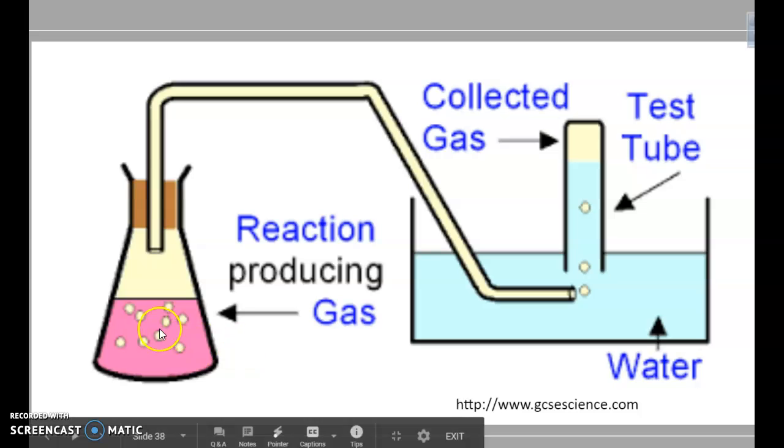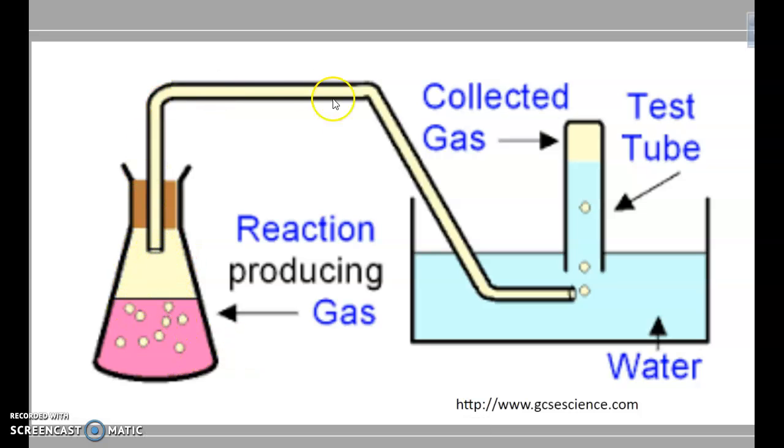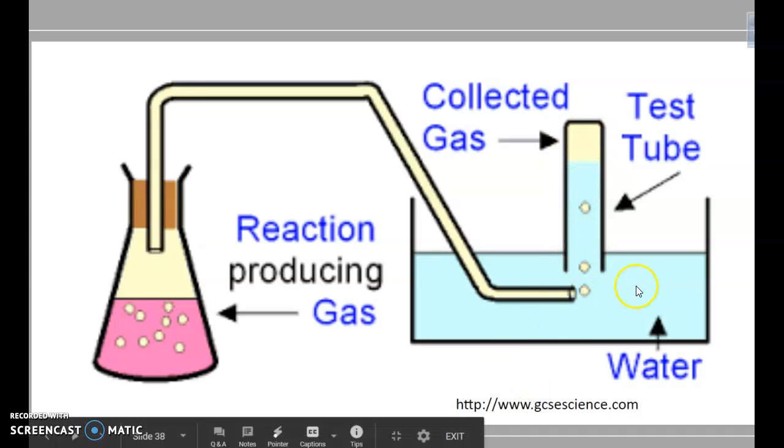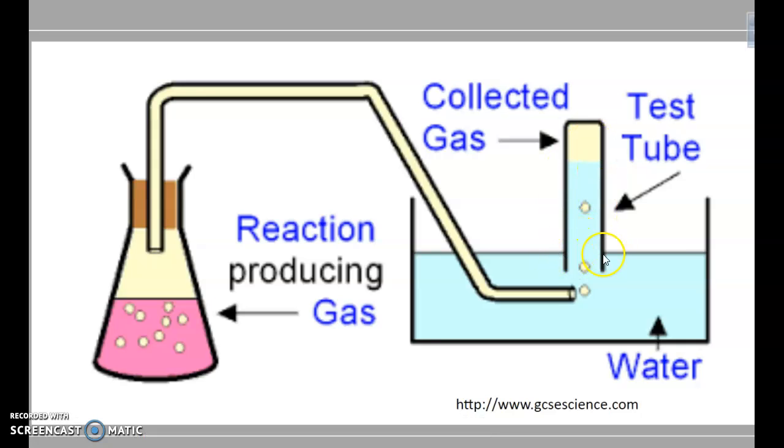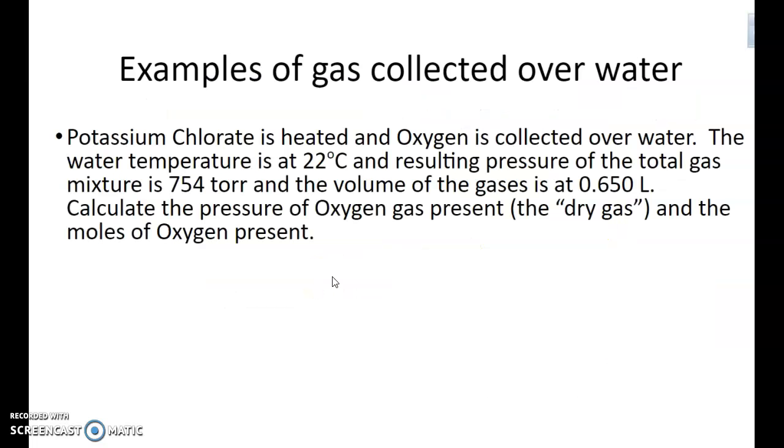So let's take a look. This is a common reaction. We're running something, we've got a tube. We collect it underwater. This was full of water, but as the gas bubbles up, the water gets pushed out. We collect this gas, we make it even with the water level outside, then we're able to tell it's the same as the atmospheric pressure. Pressure outside is the same as the pressure inside. So we're able to measure the pressure, but then we have to subtract out the water vapor pressure to just get the dry pressure of the gas we're collecting.